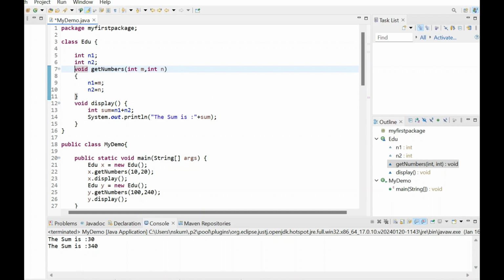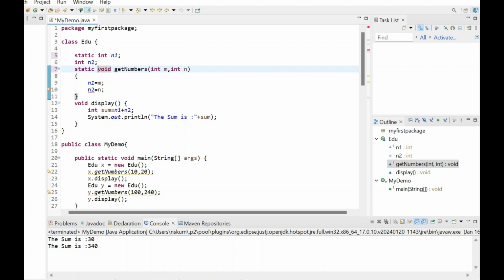Now, why do we need to use the static keyword here? It is used mainly for memory management. We can apply static to variables, methods, blocks, or nested classes. Static integer n1 we can write here. At the same time, for a method also we can apply static, right? Like for a block of statements we can apply it, or for the class also we can apply static here.